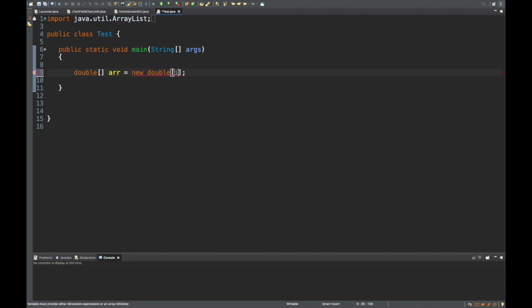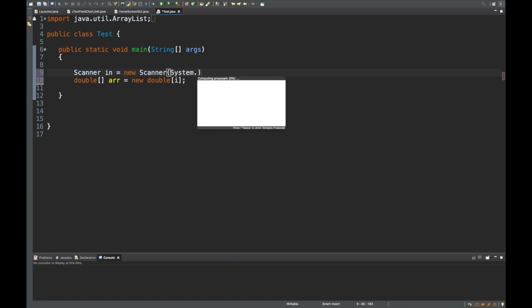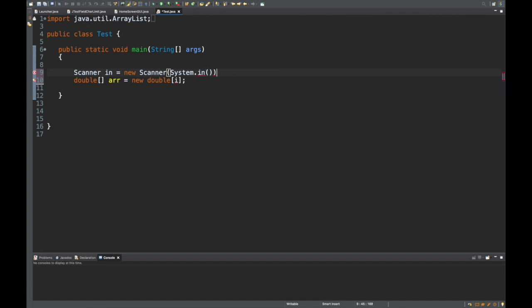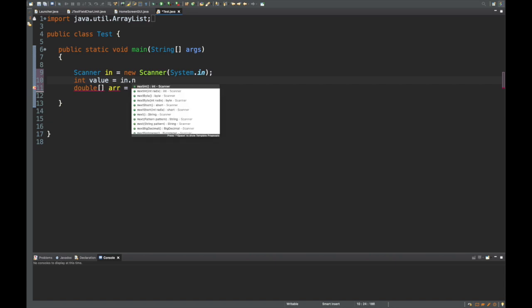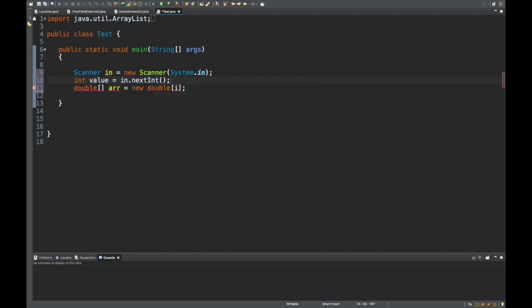So if you make this like I, and then get a user input using something like this, then you could see here, let's actually make this called value.